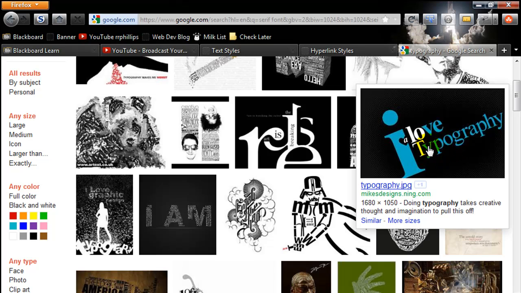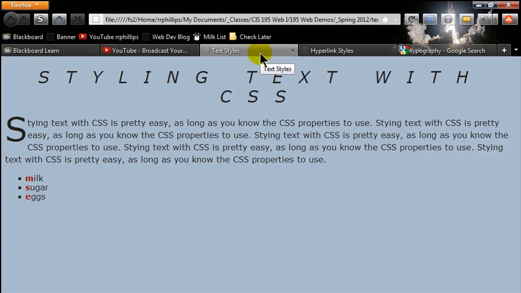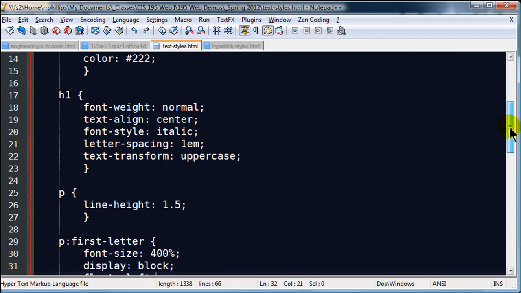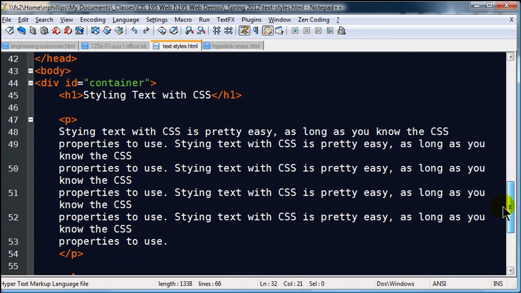And of course you can do a lot of this with styles. You could rotate text, you can change some of the letters a different color, you can have some letters overlap others, you can use really big text combined with small text. So as you're playing around with your CSS properties for text, kind of look out there on the web for examples, ideas of things you can try, and then put them into action. Have fun.